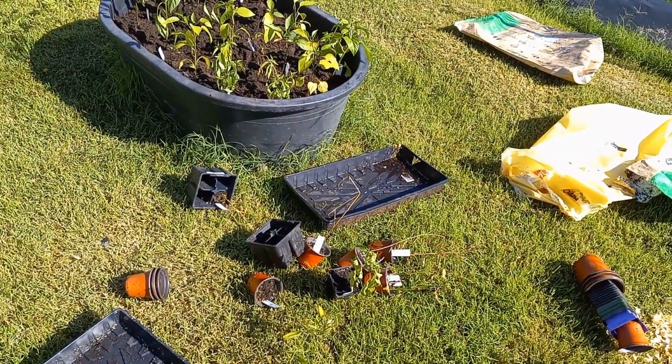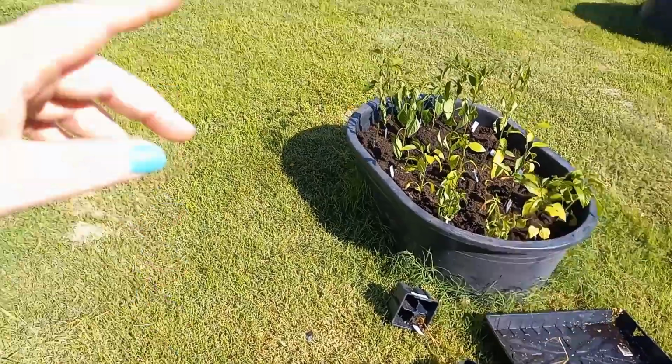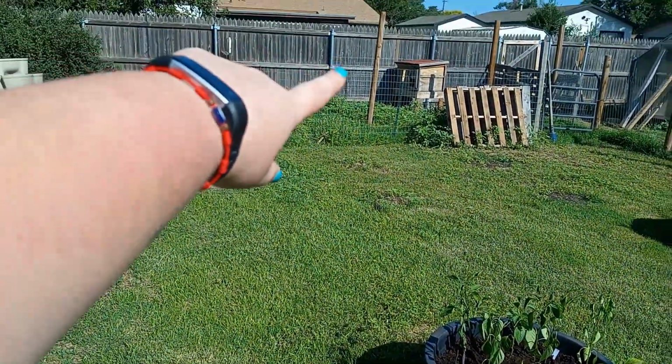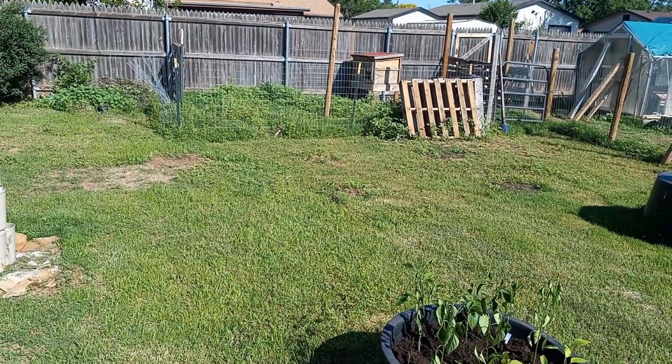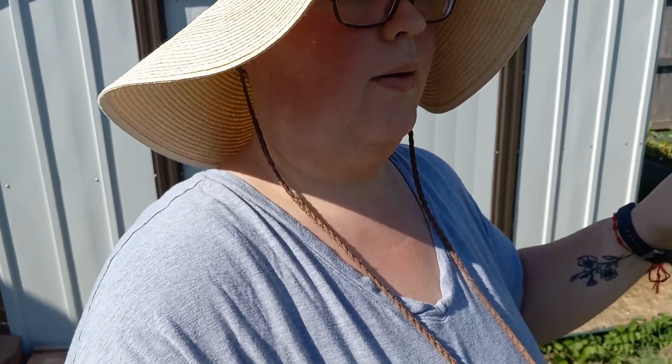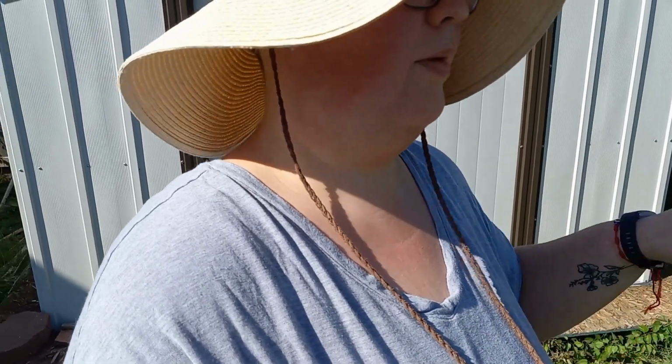For my friend, and we're gonna get this mess cleaned up, and then the last thing we're probably gonna do is some weed eating, and then hopefully Friday I'll be able to get this chicken run finished, because I have chicks that are 6 to 8 weeks old now that need to be put into the greenhouse until they're old enough to go out to the other property so that they don't get killed by the larger chickens. So hopefully we'll get that done on Friday. I'm going to take a break here for a minute, and then we'll be back out.